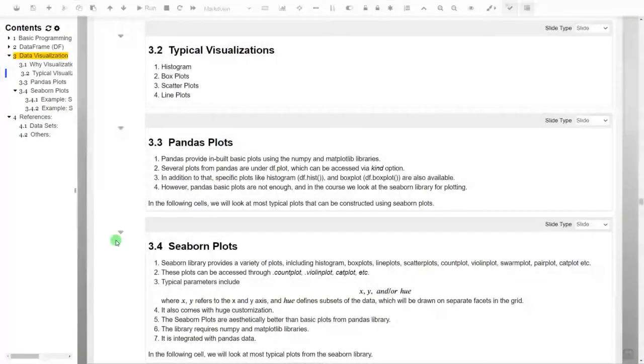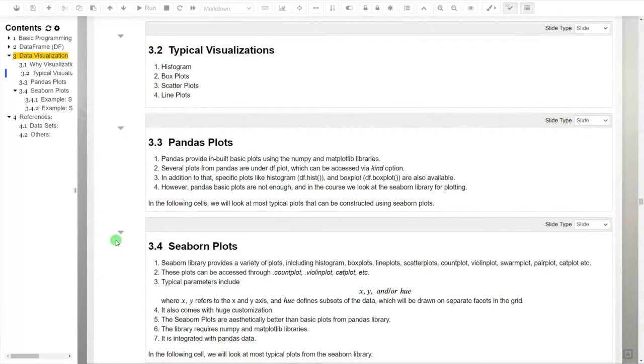Now, in the previous chapter there was no data frame, so what we did was use the matplotlib library to plot the data. If you don't have data stored in a data frame, if you have data stored like an array, then go with matplotlib.